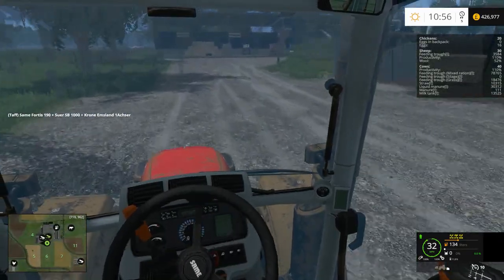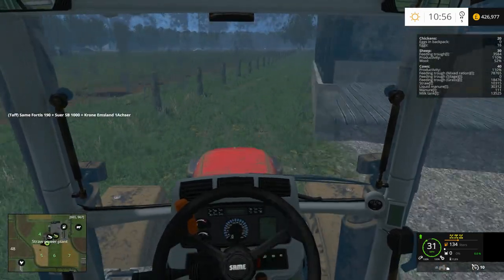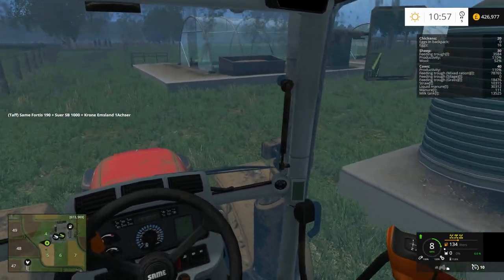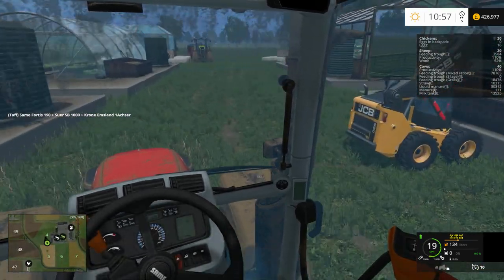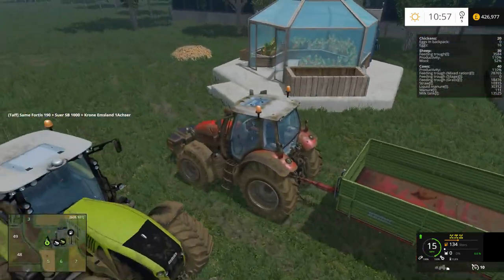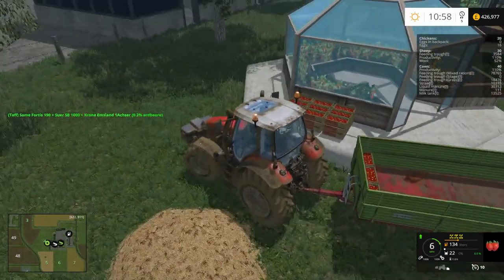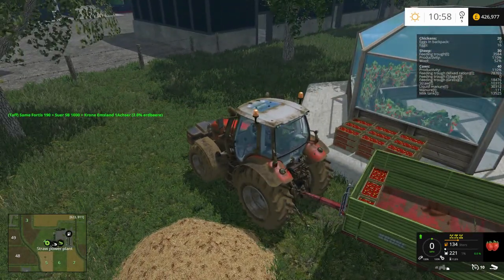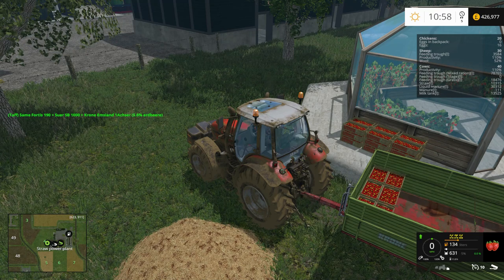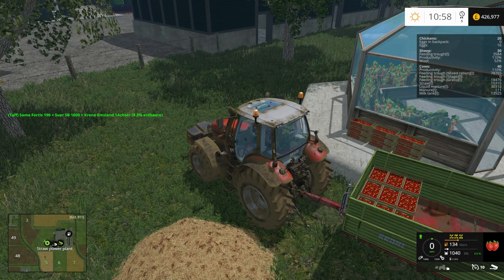So I think you can only collect one crop in this trailer at a time, like every other trailer in the game. You can only have one fruit type in the actual trailer at a time, so you can't load it up with 50% strawberry boxes and then 50% apple boxes. It doesn't work that way. It has to be one or the other. As you can see, they're stacking in nicely.